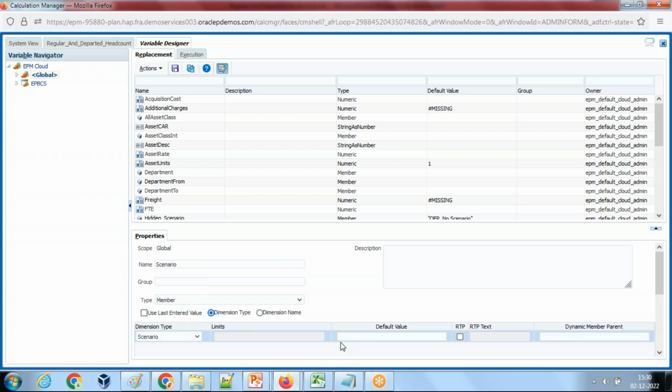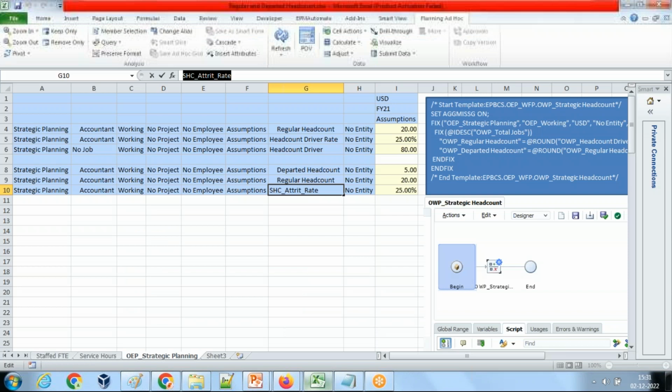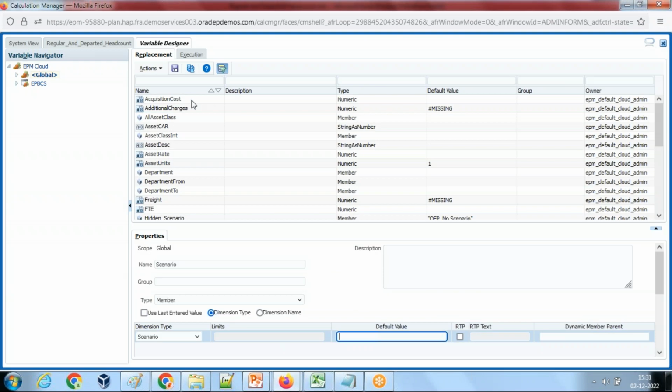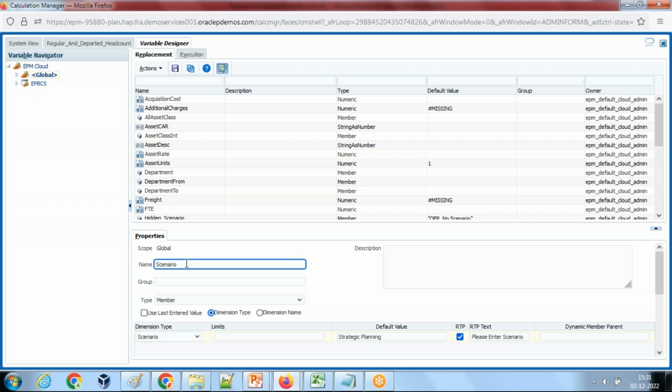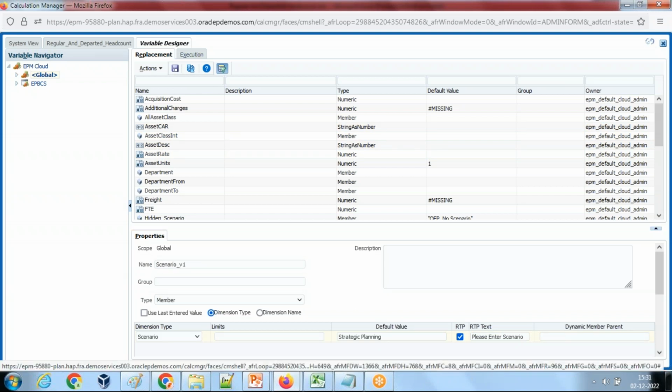Let me give the default value as strategic planning scenario. You can give a rich text format runtime prompt, such as please enter scenario, optionally. Because this already exists, I'm going to use scenario version 1. The same I will be using in my program.